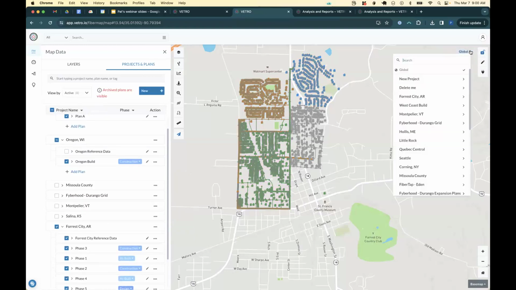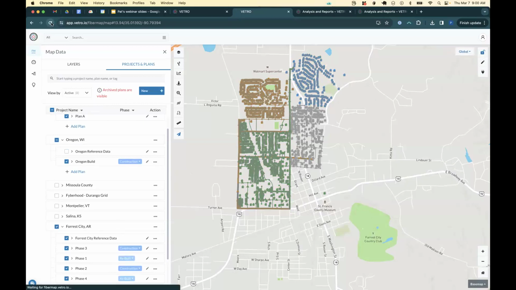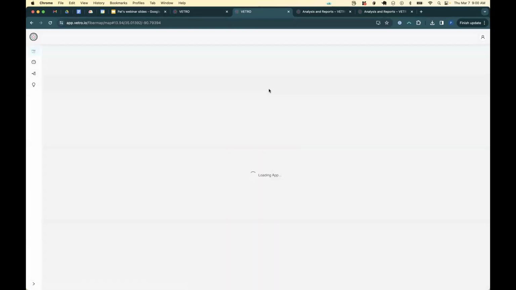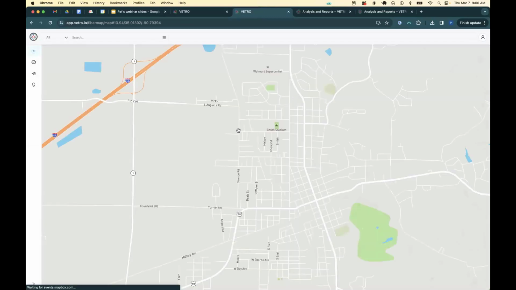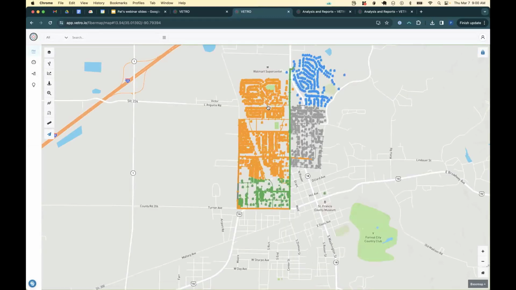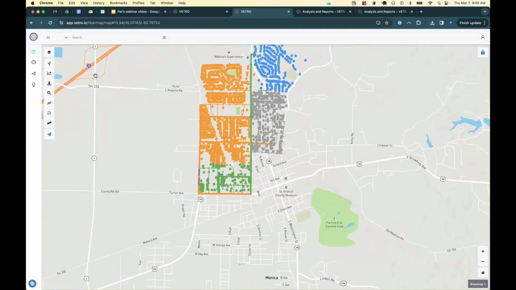Might just have to refresh that one. Yeah, there we go. So everything's now in that orange construction status. I did just have to refresh in order for that to flow through.